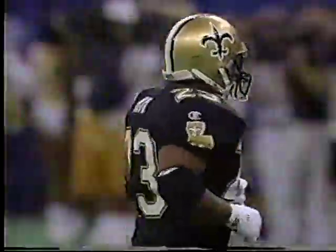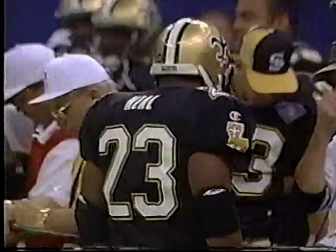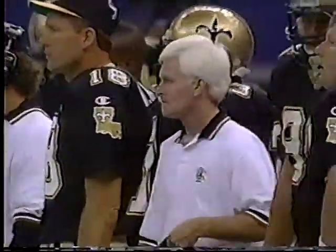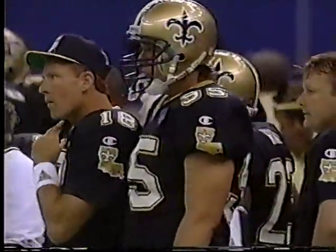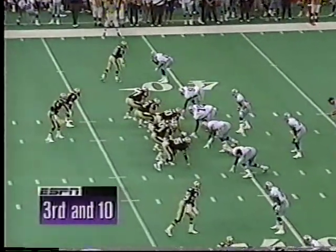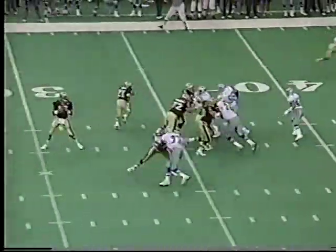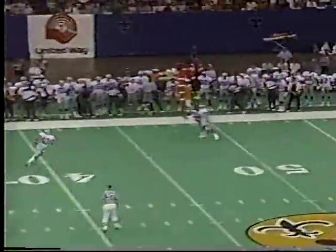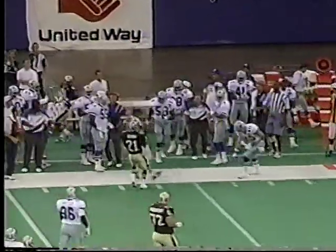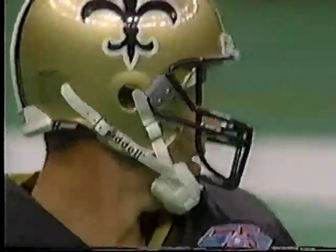Well, when you look at the yards per carry, which I think is an indication for running backs, 21 carries, 8.3 yards. Long run of 74 yards. He's not only big at 240, but he has a lot of speed. Everett to the shotgun on 3rd and 10. Good protection. Throw sideline complete to Haynes, but he's short of the first down marker. Up to about the 46, and the punt team will come on.